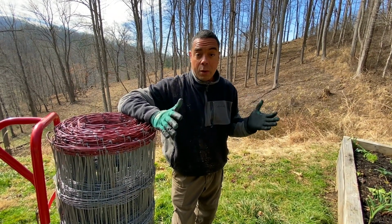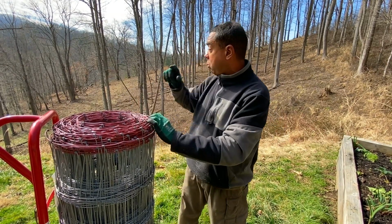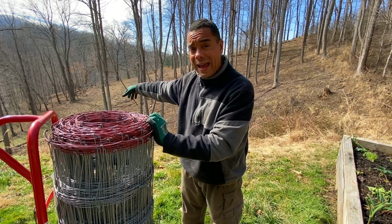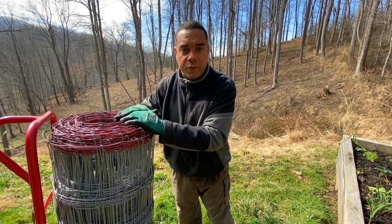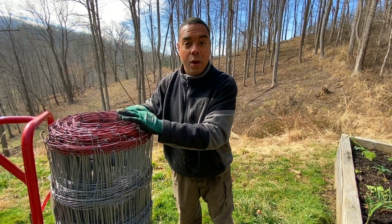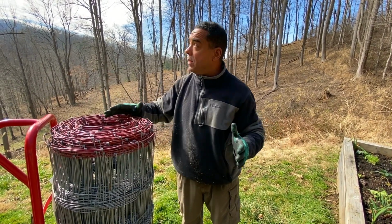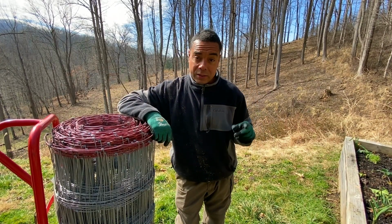But because I don't want to buy a tractor and because I don't want to buy an ATV, my only solution is to walk all the way down to the bottom of the property, cross this giant chasm, then come back up the other side. So we are going to build a one-rope bridge. That's right, a one-rope bridge, and it doesn't take forever to do. So I need to quit yapping because we got an ice storm coming tomorrow, and I need to get this done today. So it's time to get to work.